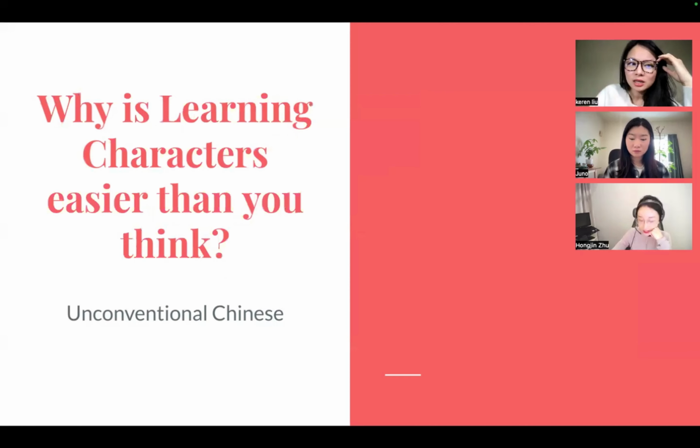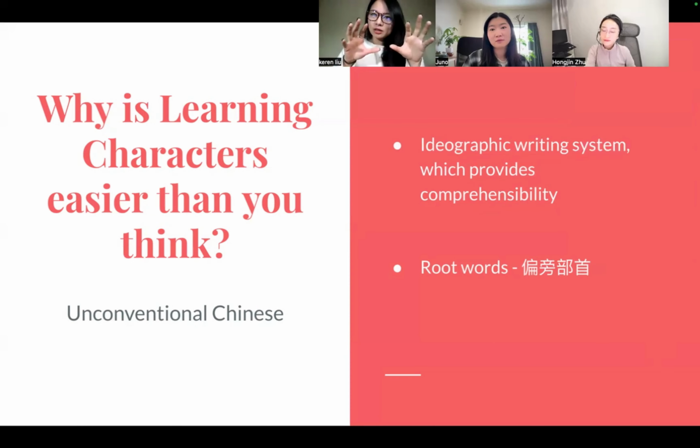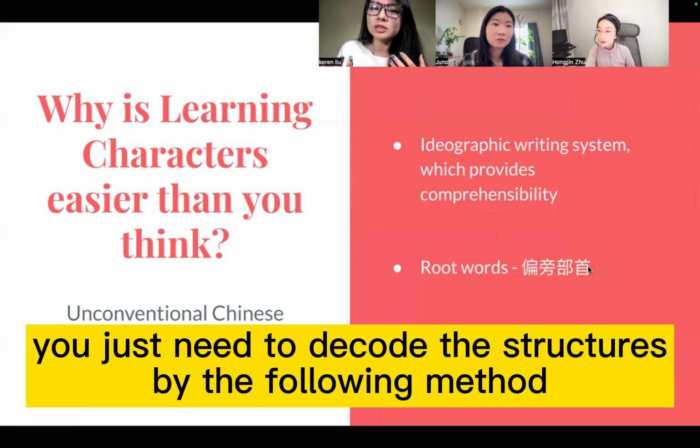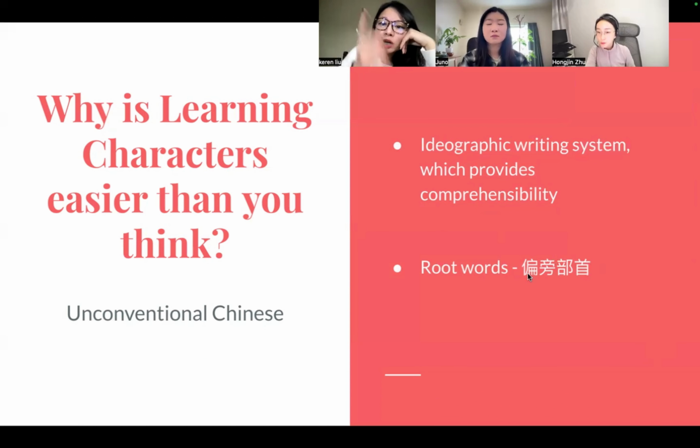But the good thing is Chinese characters are super easy to learn. If you learn with us, they're like pictures. When you know how to analyze the root words, we call them 偏旁部首, they're basically the same as the English root words. When you know how to analyze the root words, you can analyze the meaning of the Chinese characters, which means by looking at Chinese characters, you can guess the meaning. So that's why today we're going to emphasize 偏旁部首, the root words, a lot in the training.